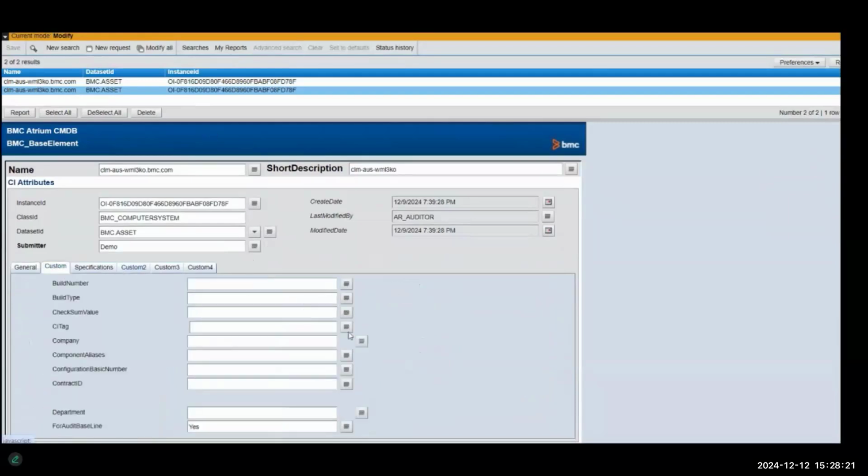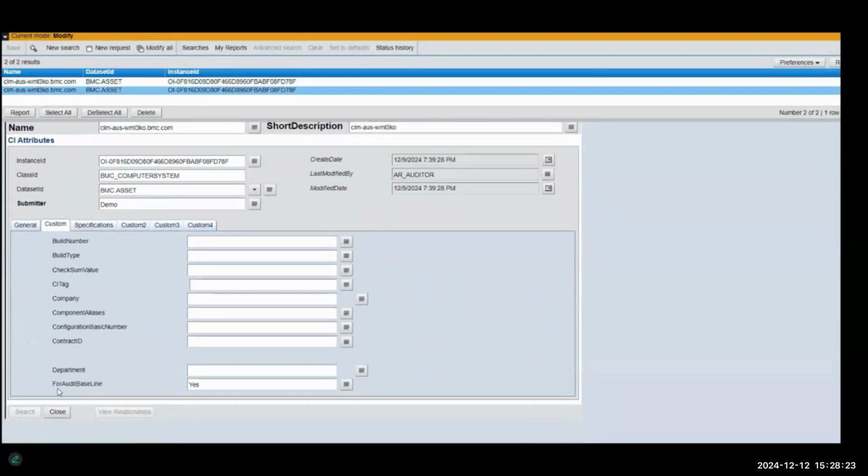We go to our custom attribute, and here only our for audit baseline attribute is available. We were also expecting the custom attribute for audit demo field to show as well. The reason for this is that when the audit form was created, the custom attribute for audit demo attribute didn't exist, so it's hidden from view. What we'll need to do is go to the developer console and put that field back in view. I'd already done this previously for the audit baseline attribute.